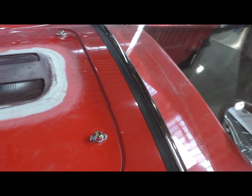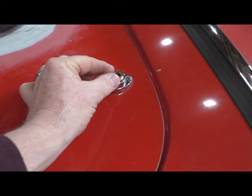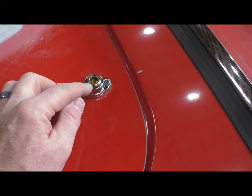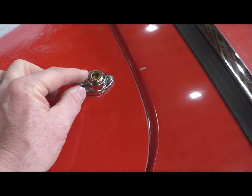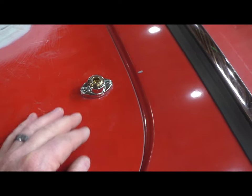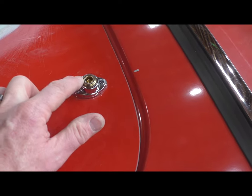I don't mean to make a lot out of something or a lot out of nothing here, but it's kind of a neat thing and different. And now let's see what you think. So here's what they look like in place. I replaced the hood latch handle with a half inch stainless steel socket head, and I turned it down on a lathe so it would fit inside this housing. I then put a nice chamfer on the top to make it look a little more custom. During the welding process, it heated up and turned this nice kind of bronzy color, which I think I'm going to leave.